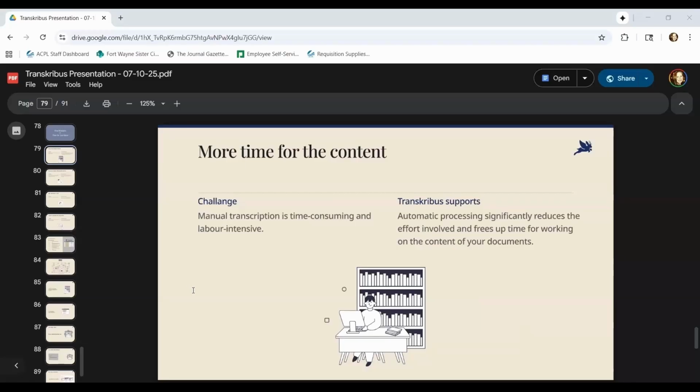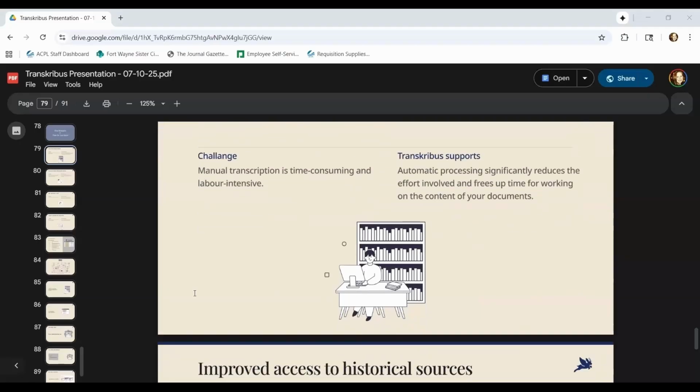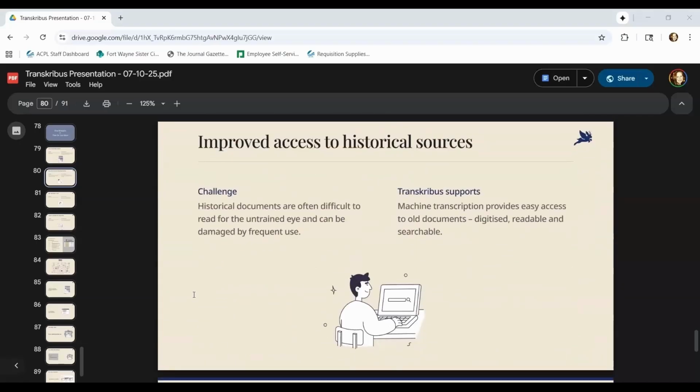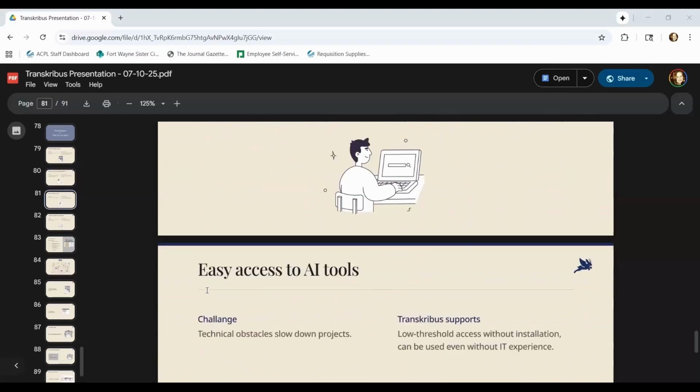I mentioned it previously. Manual transcription is time consuming, and Transkribus supports the automatic processing to save time. Then the next thing is improved access to historical documents. They're often difficult to read for the untrained eye and can be damaged by frequent use, and Transkribus supports that by providing easy access to all documents where they are digitized, but also readable and searchable.